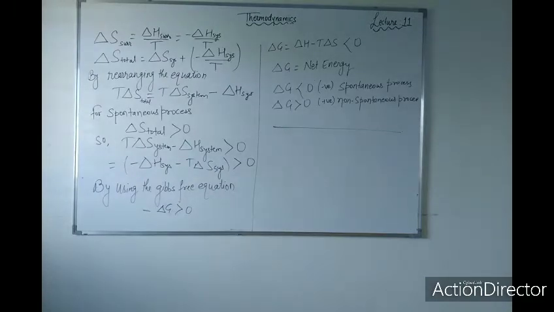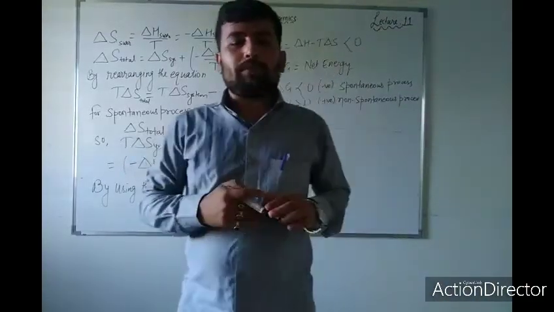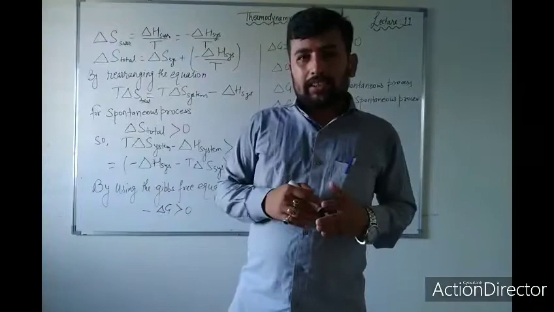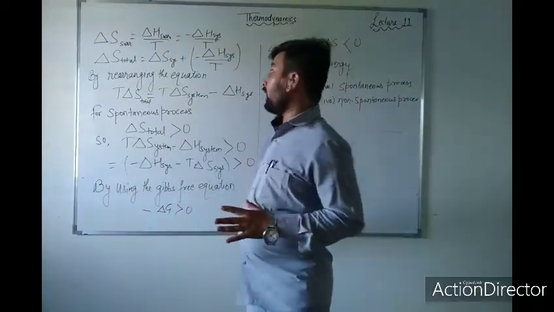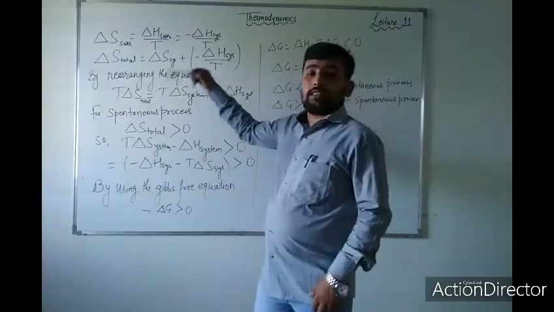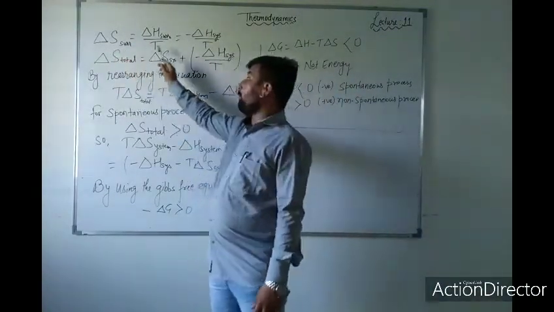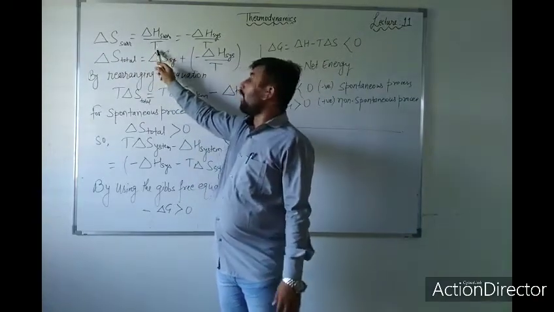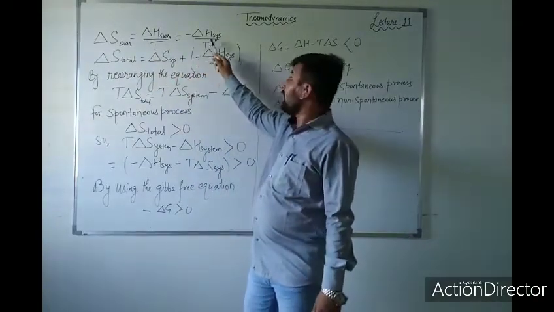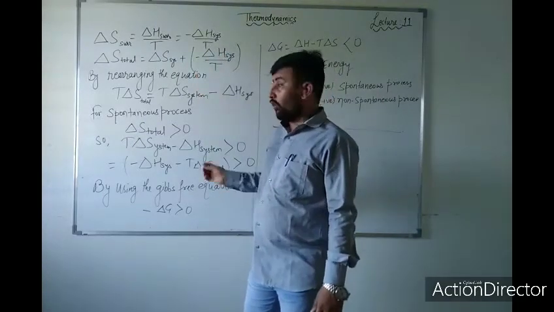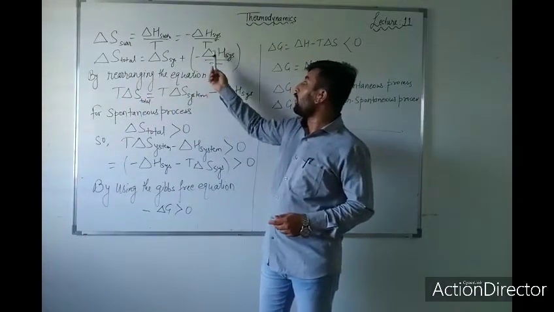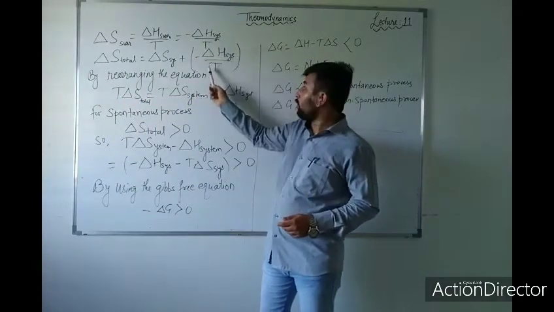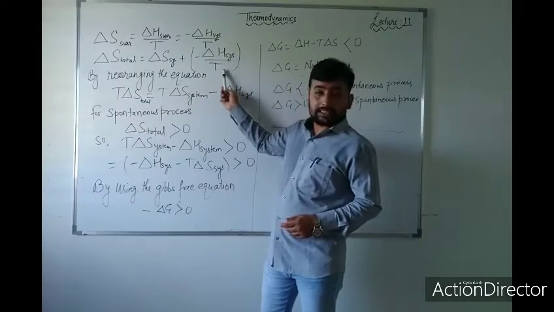So we have understood the Gibbs energy. What is Gibbs energy? It is the total amount of energy of the heat in the system and surrounding, in either a spontaneous or non-spontaneous process. First of all, as I have already written, the entropy of the surrounding will be delta H surrounding upon T, which is also equal to minus delta H system by T. So the total entropy is equal to system plus surrounding, and the surrounding is equal to minus H system by T. That's why I have written minus H system by T, right?